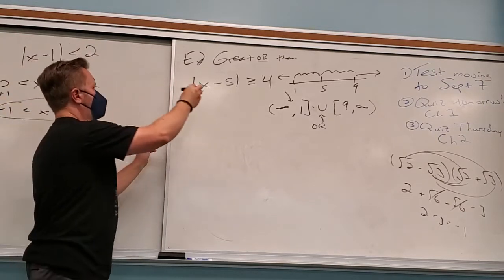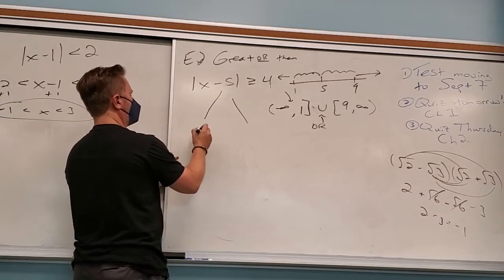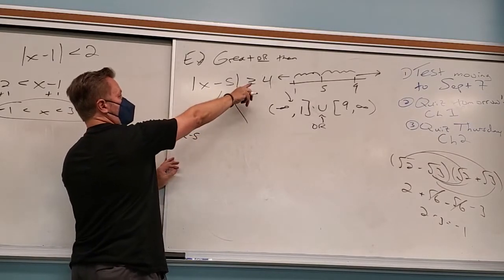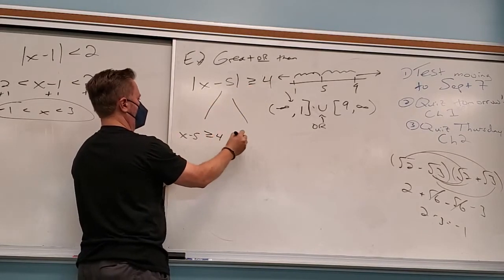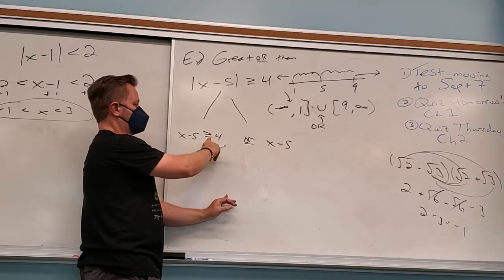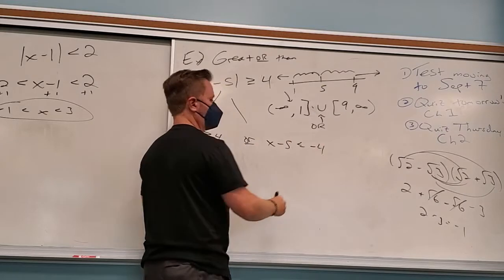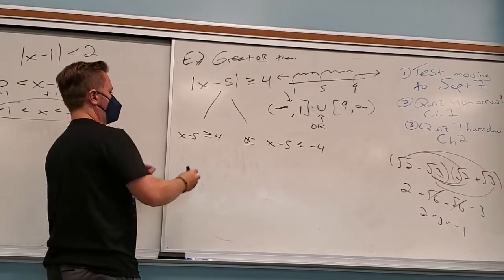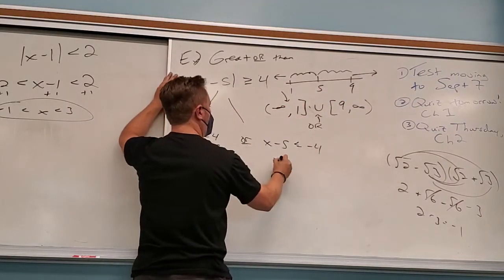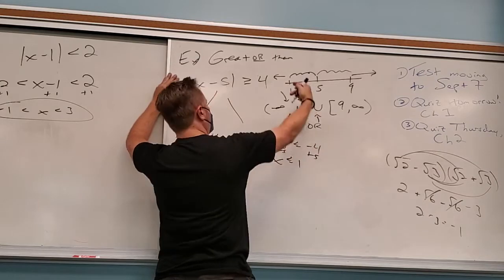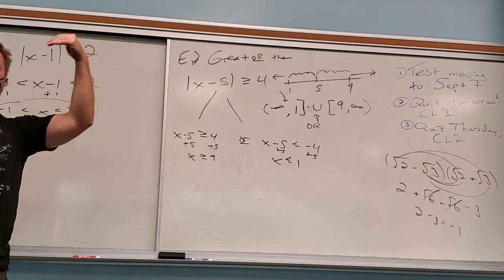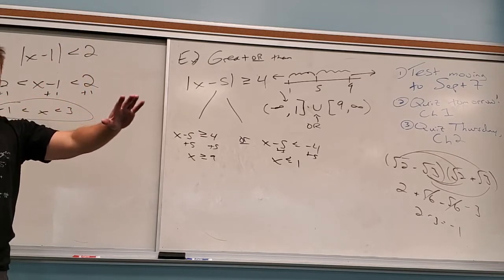So it's the same idea. What are the 2 cases going to be? Either x minus 5 is greater than or equal to 4, or x minus 5 is, no, less than or equal to negative 4. And so sure enough, when I add 5, there's my 9. x greater than or equal to 9. x less than or equal to 1. Bam. There they are. So physically, it matches with algebraically, which is always good.